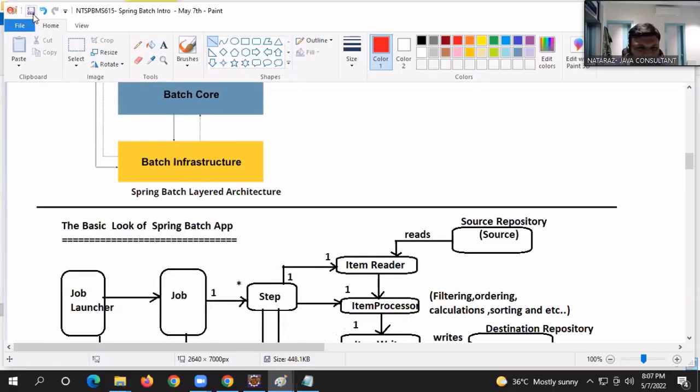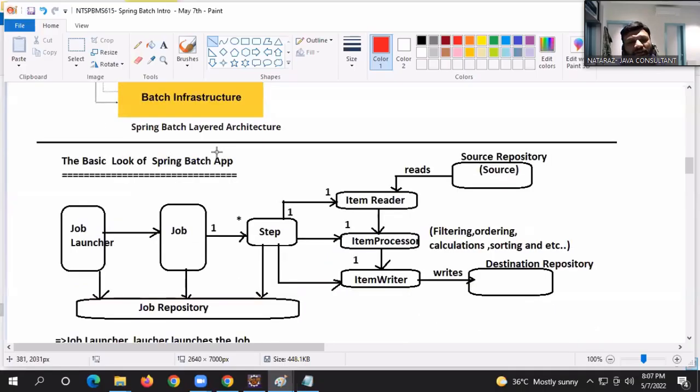Okay, now listen. The basic look of a Spring Batch application. A typical Spring Batch application looks like this. Listen, guys. There is a job launcher.